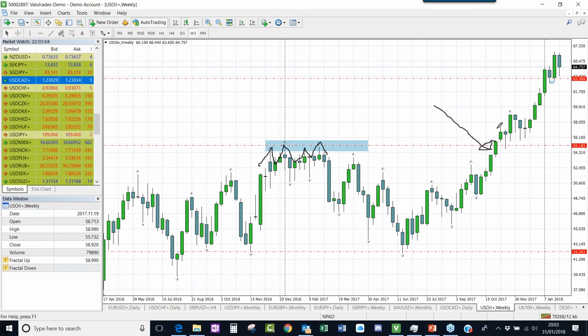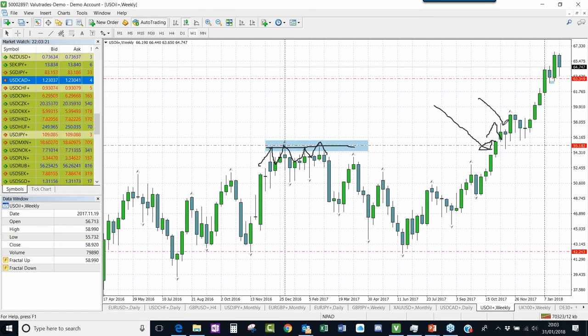The great thing about the MetaTrader platform is that as you draw a level on the monthly chart, you can see the red dotted lines. That's how I have them. You can have them as big or as strong or as weak as you like. You can see that carries through, and hopefully you can see what I talked about earlier on in our session here.